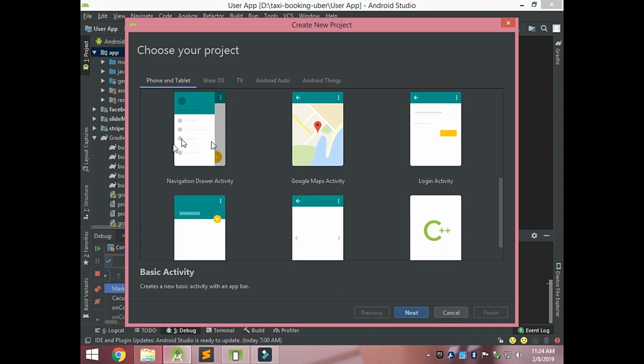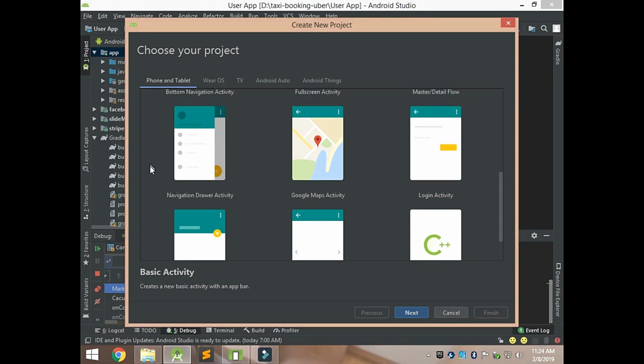Like here you can see the navigation drawer activity, which is very important, and we often see that in the Play Store. The Play Store is dependent upon this activity type, which is navigation drawer. It works like a drawer. We can pull it and we can push it. So this activity is specifically called navigation drawer. Like we can view maps in our activity, so it is called Google Maps activity.